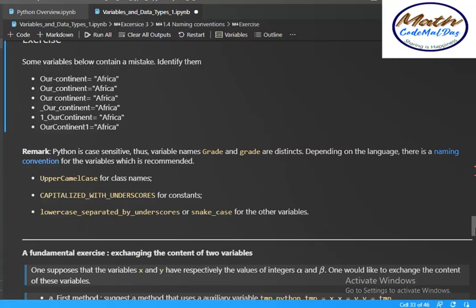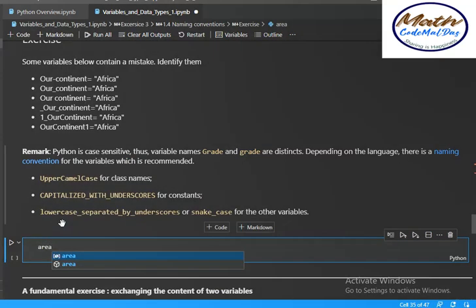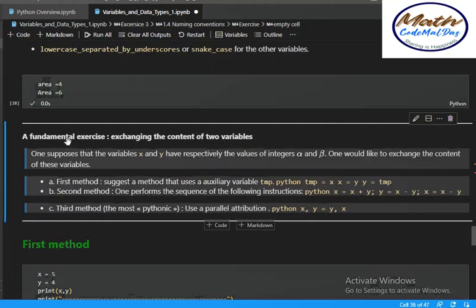The other thing is Python is case sensitive. That means, let's say area equals 4 and area equals 5, 6. You see, these are two variables.